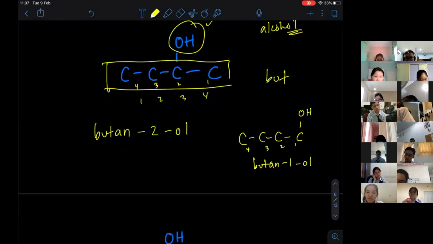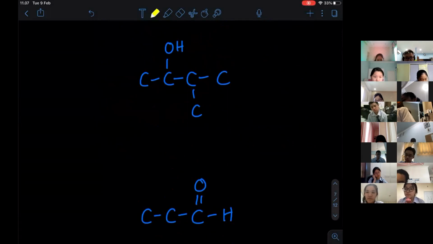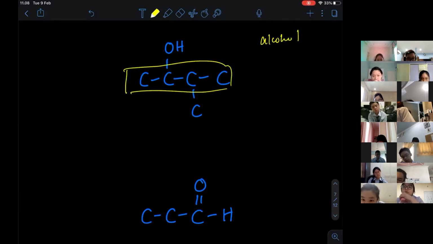Now, you also need to look over here. I want to use the same method. Again, the functional group is going to be alcohol. So the next thing is, I know this is alcohol, and then the next thing is going to be the longest carbon chain. So I can see the longest carbon chain is going to be 4. So I know it's going to be something to do with butanol.